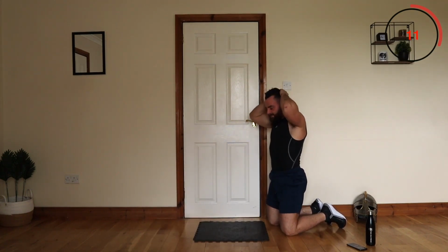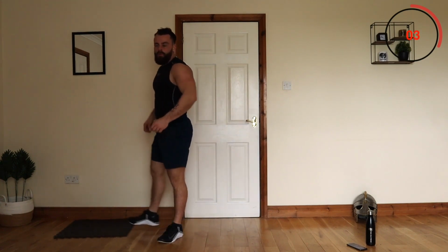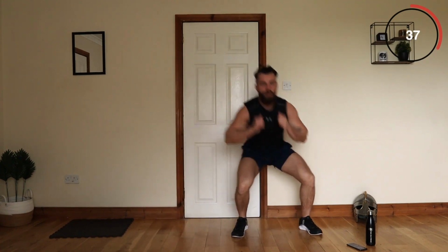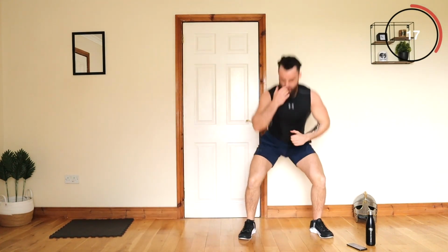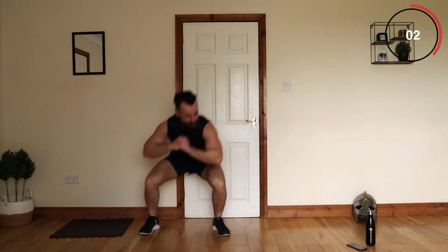Okay, sweet. Right, the next one is them side jump squats. Jump to one side, jump to the other side, okay? We got this. Side to side jump squats. So, side jump, side jump. Let's go. Stay low, squat to the side. Come on, man. We got this. Legs are burning. Side to side. Go on.